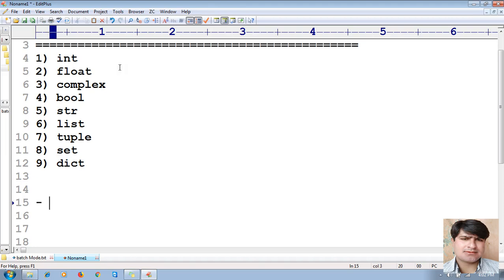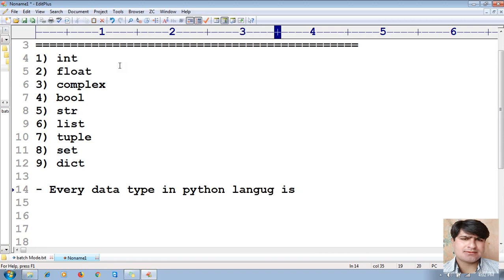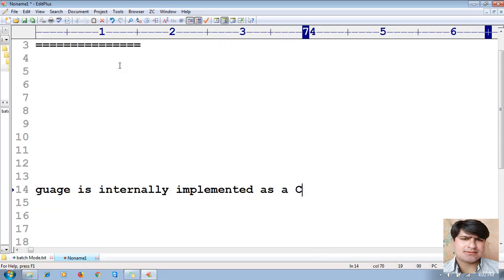First, let me give the note point on this. These data types are internally implemented using predefined classes. So every data type in Python language is internally implemented as a class.